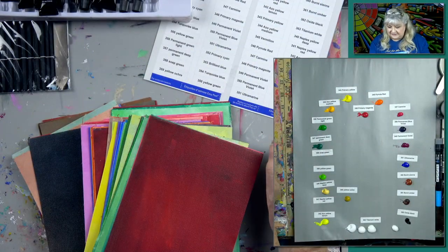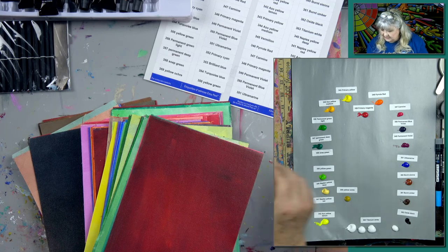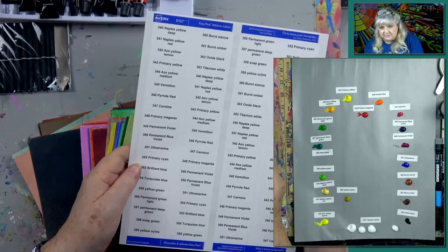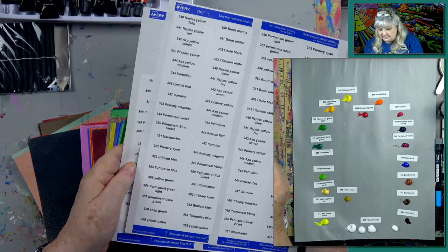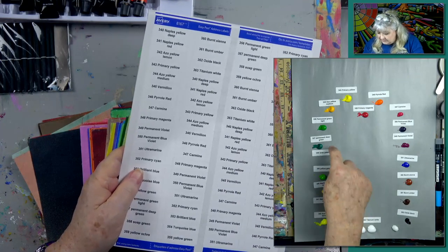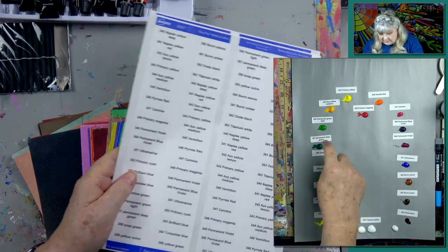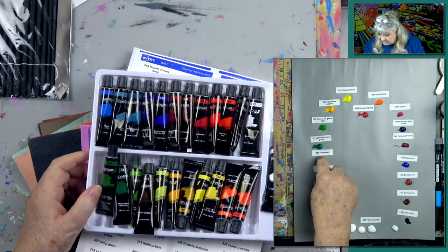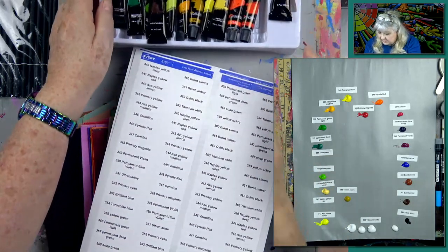Well, well, look at what you've got. What is going on? Look at the pretty palette. Yeah, look at that, John. We have, thanks to one of our viewers named Elizabeth, she painstakingly created the labels. Thank you. And you have the number of the Salvador paints, because some of you asked about this, and also the color. It has them both. I haven't put them all out, but I put out the ones I thought I would use today.